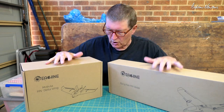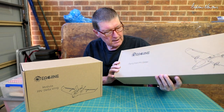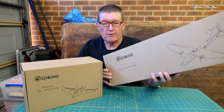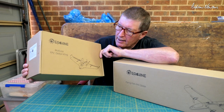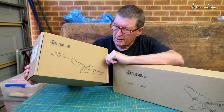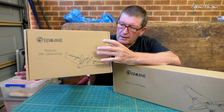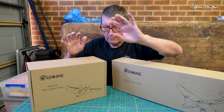Greetings folks, I have two of the latest releases from Eachine to show you today. This is the Eachine Flying Fish FPV Glider. This is a 650mm wingspan, sub 250g twin motor little plane, looking very interesting. And the Mobula FPV Delta Wing, which is another 650mm wingspan little wing with wingtip fins and fuselage fins. So hopefully this is going to be a nice and stable little FPV wing. In this video, I'll have a look at both of them quickly.